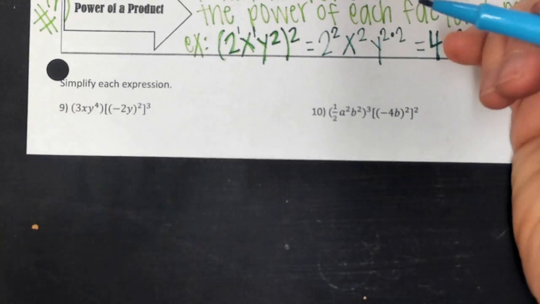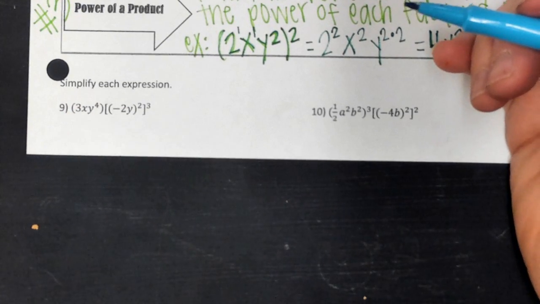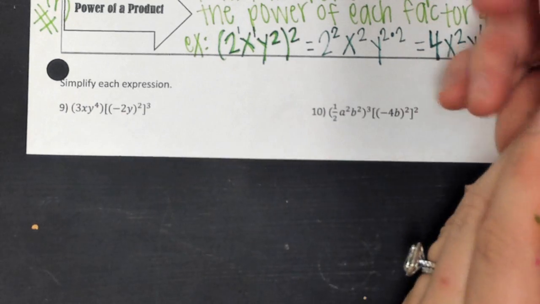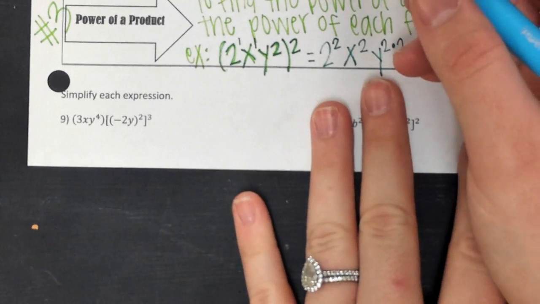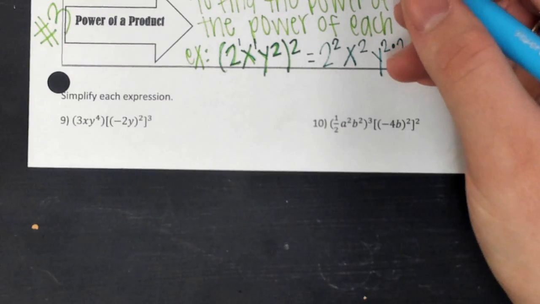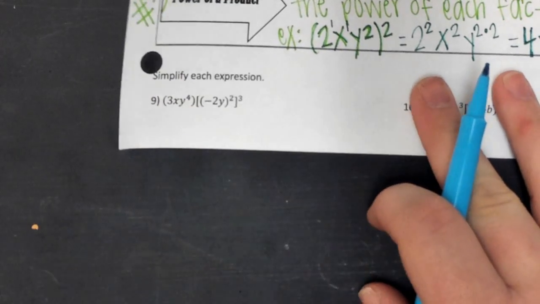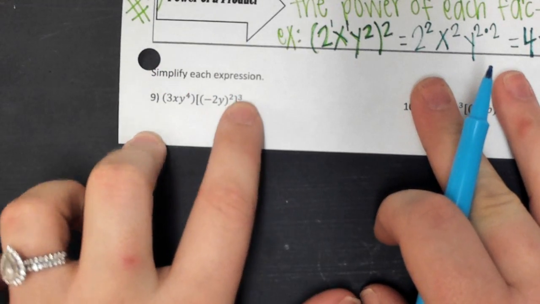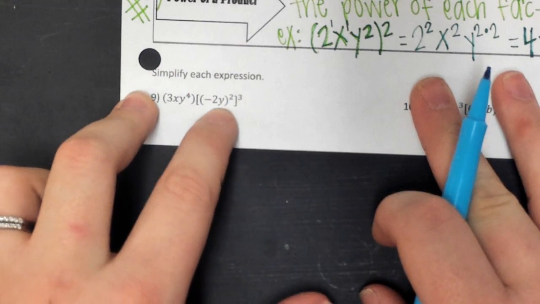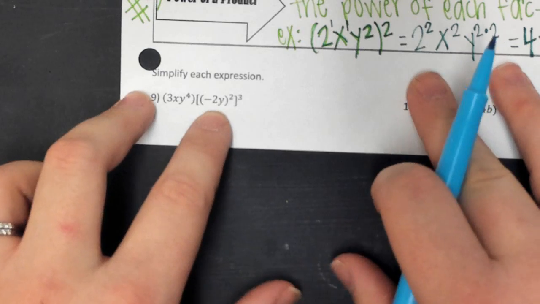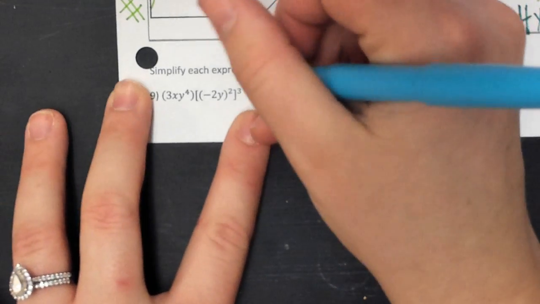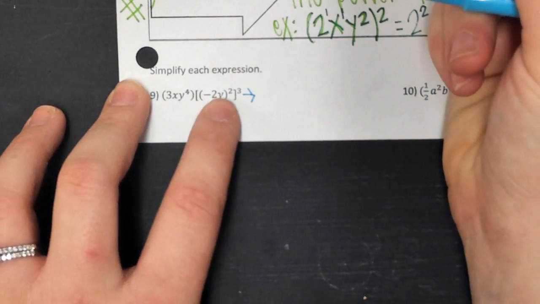All right, we have 2 examples on the bottom that are kind of difficult. This contains all 3 properties that we just used. So let's try it. The first thing I want you to do, you see how this 3 is raising everything inside the bracket? Let's simplify that part first.